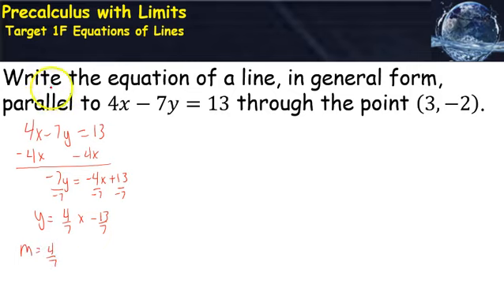So I'm looking for the equation of a line parallel to this line. Since it's parallel, I'm going to use the same slope. So I'm going to use the slope 4/7 and the point that they gave me, (3, negative 2). It tells me it's going through that point. So this is x and this is y, and I have y equals mx plus b. Now if you like the point-slope form, y minus y1 equals m times x minus x1, you can use that also. You'll get the same answer. I like this because everybody remembers it.